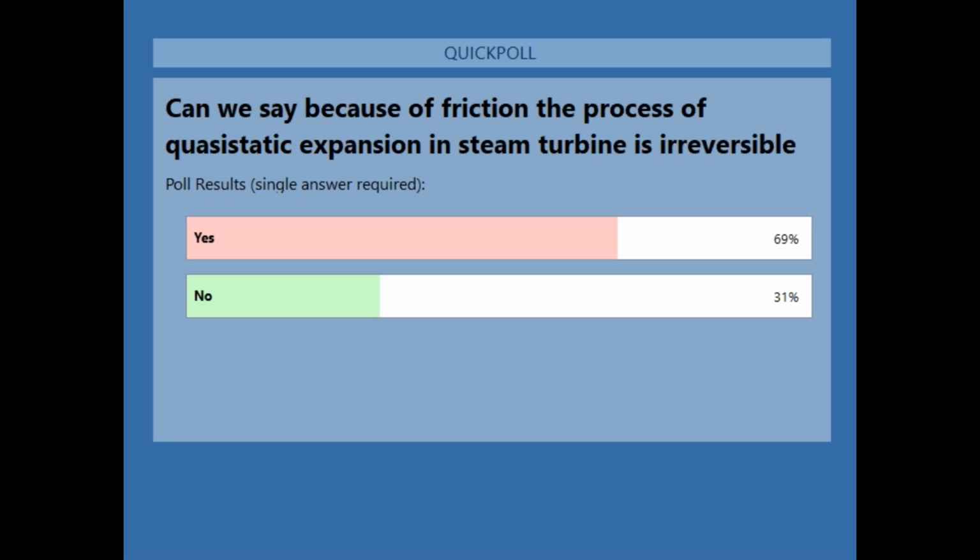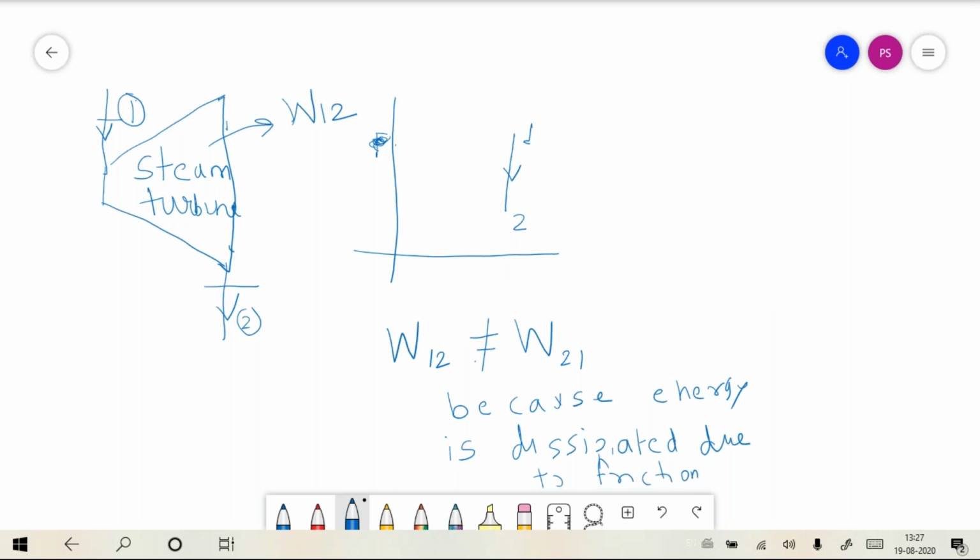So when you imagine this, let me show you the screen. I hope the screen is visible to you. If you look at the screen, I had drawn a steam turbine, and we are talking about an expansion. An expansion process, let us say, proceeds from a state 1 to state 2, and it means that you are expanding the steam from a higher pressure P1 to a lower pressure P2, and you are expanding it quasi-statically. It means that you are proceeding very slowly. The process is extremely slow.